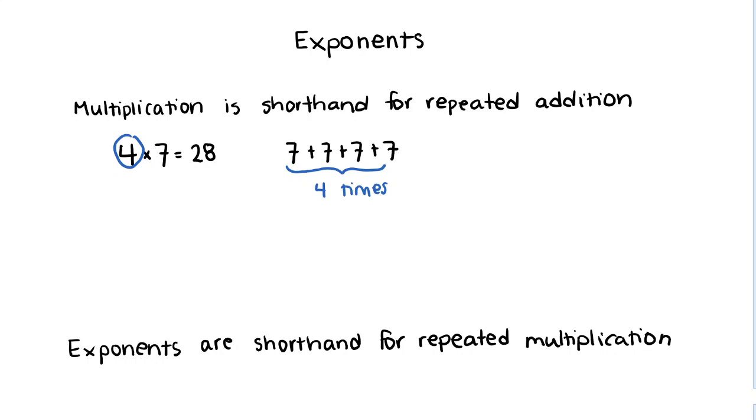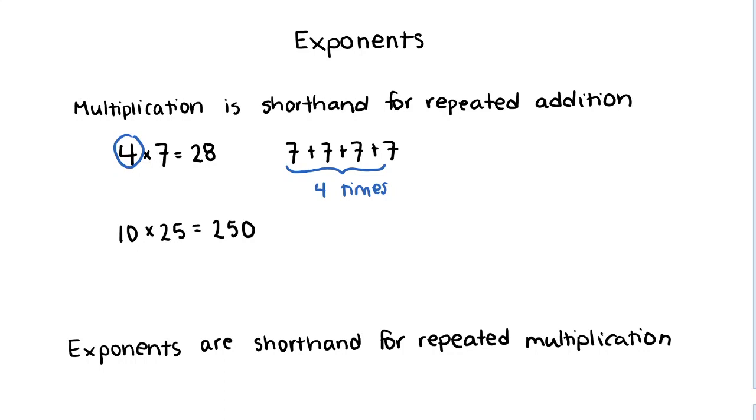And so this allows us to be really concise. Instead of writing really long strings of addition, we can instead quickly write one small little multiplication, right? So let's say I wanted to look at 10 times 25. In addition form, this would be 25 added onto itself 10 times. And that would take up a lot of space, but we can concisely write that as 10 times 25, and we can quickly calculate that this is 250 without writing out so much addition.